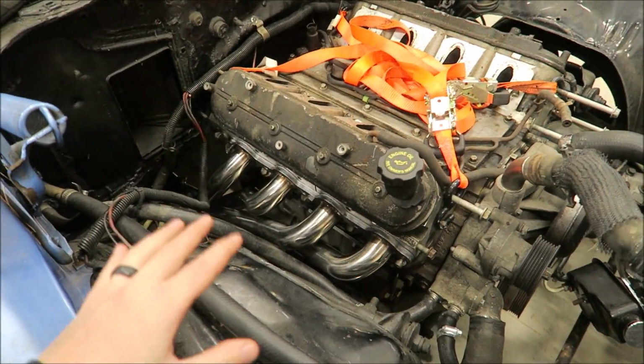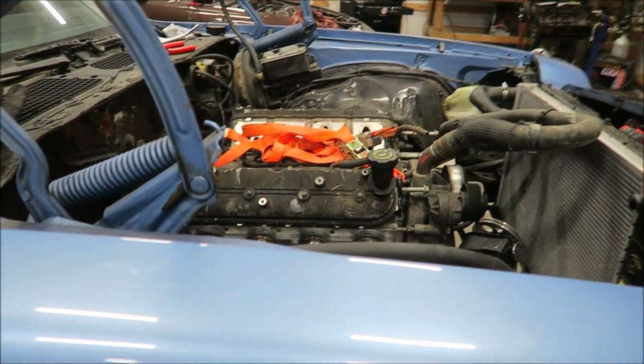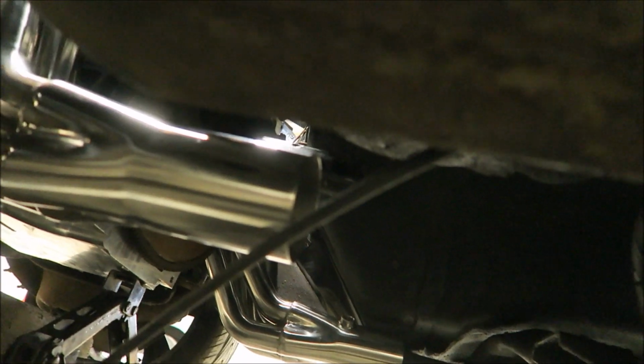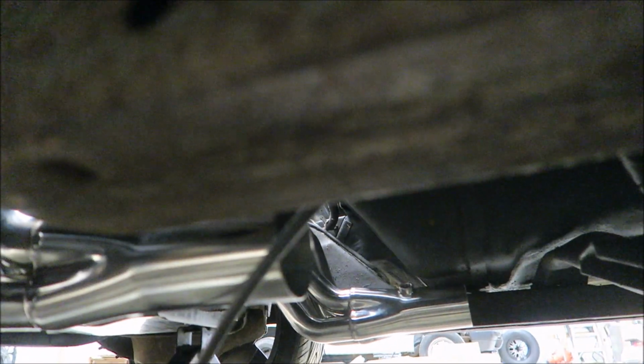This is much more conducive to where it will actually be sitting, the kind of angle it'll be on. I don't know if you guys can tell the difference, but it's tilted back a good 5 degrees or so, and they fit perfectly. Let me see if I can get you guys under here. Plenty of room all around them. You can see the other side a lot better. But yeah, there is plenty of room all the way around them.